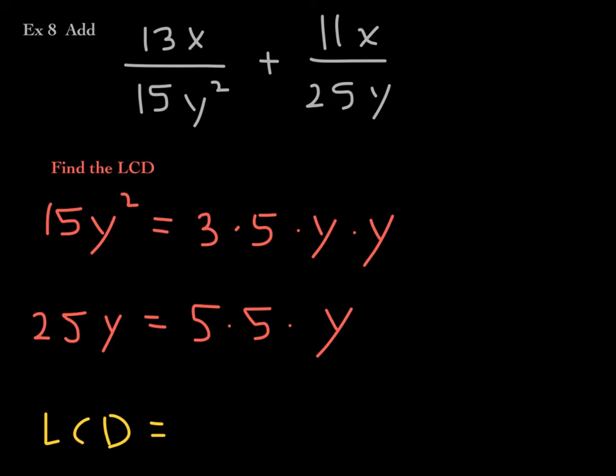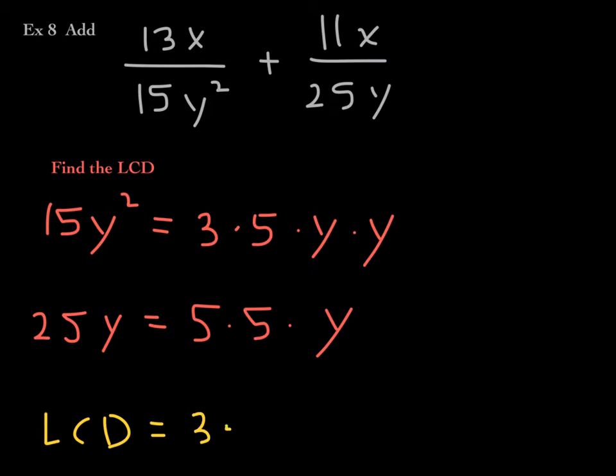The LCD is the product of, stop right there. So we're going to multiply. What are we multiplying? It's the product of each different factor. So I have to take every different factor and include it in my LCD. How many times do I include it? I include each different factor the greatest number of times it appears in any one factorization. Let me walk you through that. I see a factor of 3, so 3 has to be included in my LCD. How many 3's? Just once, because it only appears one time in this factorization. So I have a 3 in my LCD.